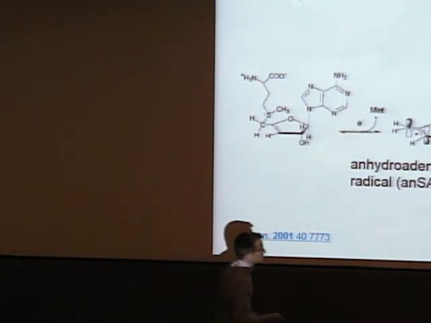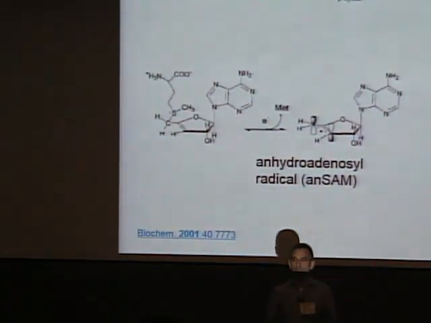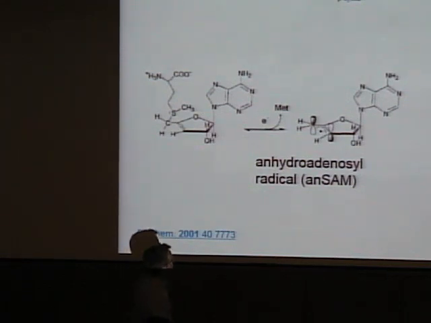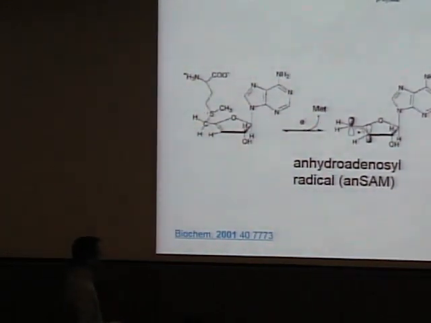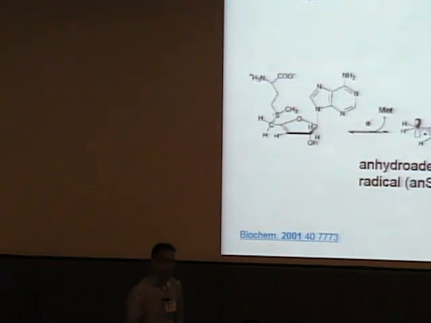So then here you see just a continuous wave EPR spectrum, but the same idea. Analyze the spectrum and see what happens if you switch out isotopes. Okay, when he then took this cofactor analog and did site-selective, position-selective deuteration, he saw this spectrum change all the time. By analyzing and simulating this spectrum, you see in dashed lines, you could clearly assign this to an allylic radical of an anhydroadenosine radical, basically. And that was kind of the first evidence that there is some sort of a radical intermediate in these reactions. This is CW-EPR, but see, it's all about hyperfine couplings. And you can nail down hyperfine couplings and identify them and assign them with isotope substitutions.